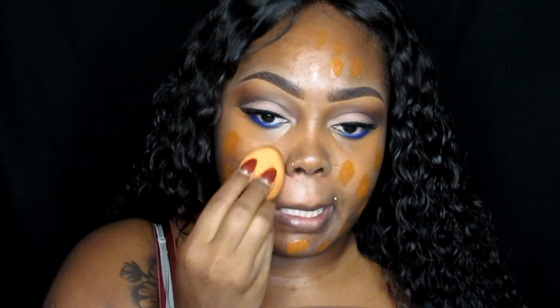I'm just going to take my beauty blender and start blending that in. As you can see, I'm more cool, so this is super warm on me, and hopefully there's a way I can buff this out and cool this down, because it's automatically, right off the back, Oompa Loompa orange, which I am not liking so far.